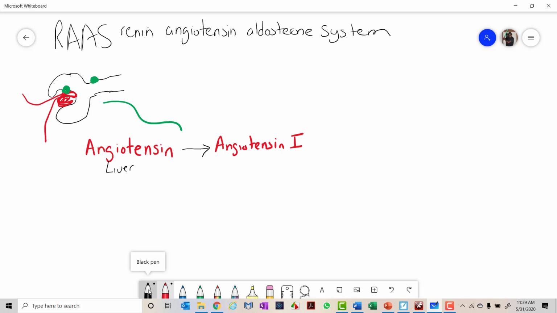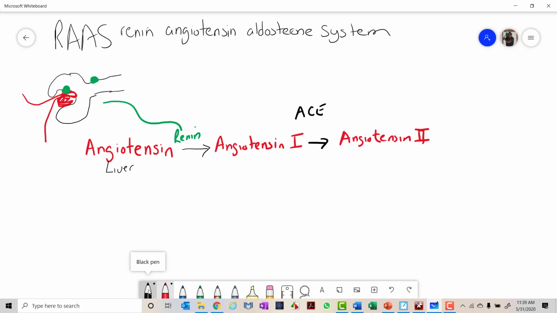And this angiotensin 1 is converted thanks to renin. So the renin, which is released in response to low blood pressure, will cause the conversion of angiotensin, which is floating around the blood, into angiotensin 1. And then the angiotensin 1, it will be converted thanks to something called the angiotensin converting enzyme. We call it ACE for short. So the angiotensin converting enzyme, also floating around the blood, is going to convert the angiotensin 1 into angiotensin 2. So I didn't make this up, I'm just explaining it.